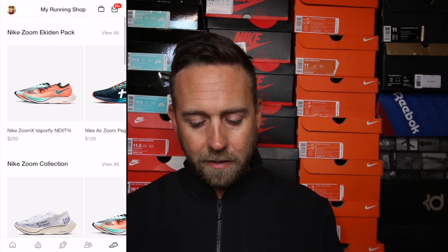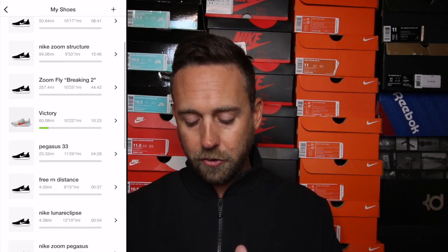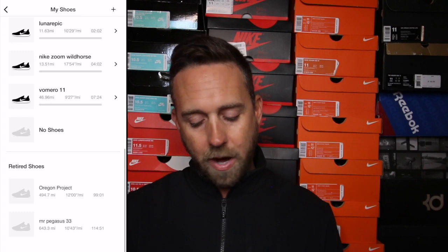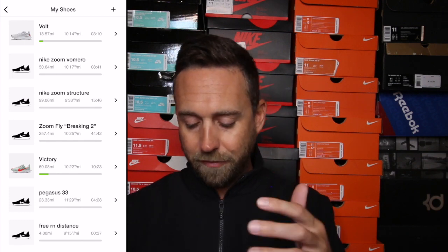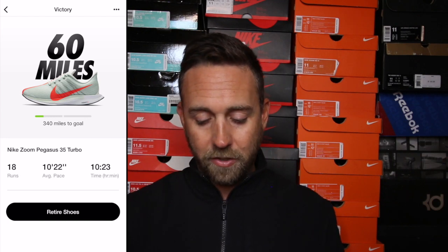Clicking the top left icon shows my profile — all my posts, my friends, and my shoes. This is something I think is extremely important, especially for new runners or avid runners switching apps. You can see where your shoes stand and retire shoes when needed. Even if it's not a Nike shoe, you can plug in whatever shoe you want and name it however you like to track your mileage. In my time I've run in a lot of different shoes — mainly the Zoom Flys, Pegasus, Vomero, and Structures. The Pegasus 35 Turbo is the shoe I won through the app.